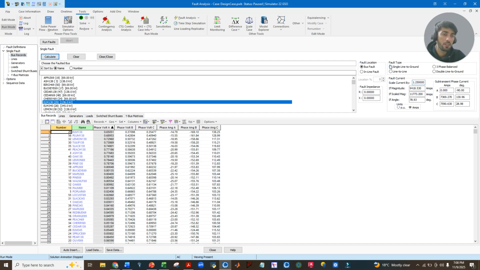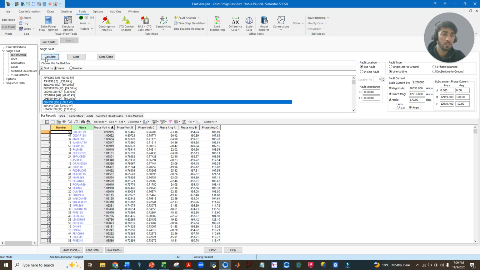Again, single line to ground fault, 2.8 kiloampere is the actual value, and the scaled value at this bus for single line to ground is higher, and the scaled value is 15 kiloampere for three phase balanced. 15 kiloampere for three phase balanced fault current.